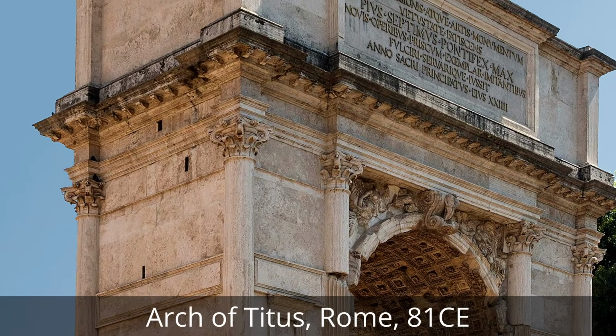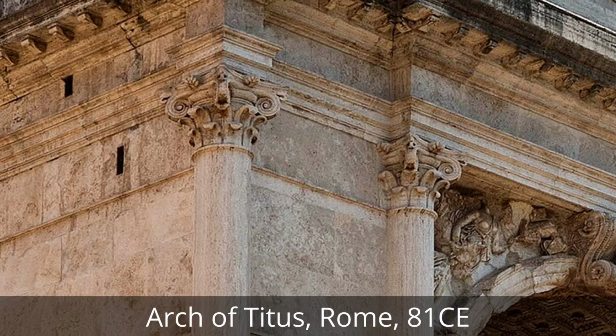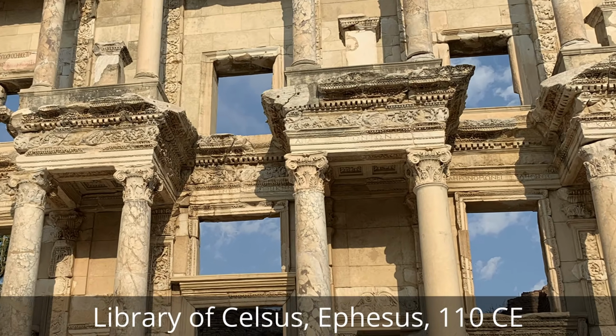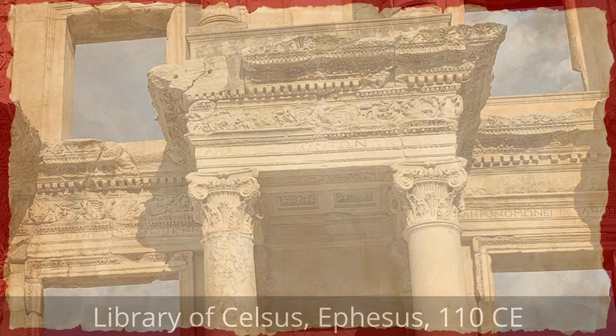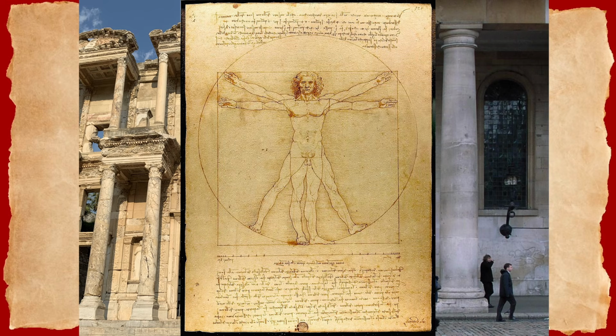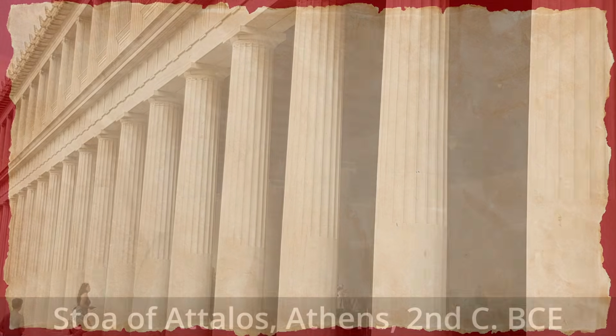Later on, under the early empire, the Romans developed a composite order, which featured a column combining the volutes of the Ionic with the leafy foliage of the Corinthian. Not a major departure, but an even more elaborate type of column for their grand imperial ambitions. The Romans did not consider either of these a formal type of order. Vitruvius, in his great treatise on architecture, doesn't mention either one. They are, after all, just variations on already existing Greek designs.